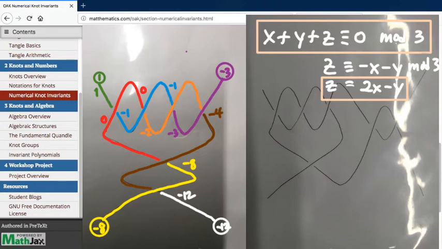For instance, let's start with the denominator closure. If I form the denominator closure of this tangle, it's going to have to connect up those sides. But then that means that this color and that color are going to have to be the same. And so negative 3 is going to have to be the same as negative 12. 1 is going to have to be the same as negative 8. And in mod 3, that's true. So if I form the denominator closure and I reduce everything mod 3, I'm going to have a 3 coloration for the knot, which we get from that closure. So that's cool. That means that the denominator closure of this is 3 colorable.